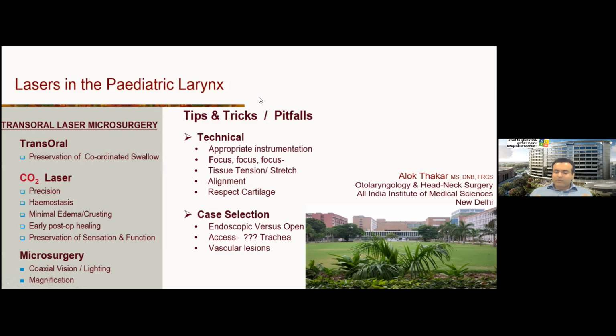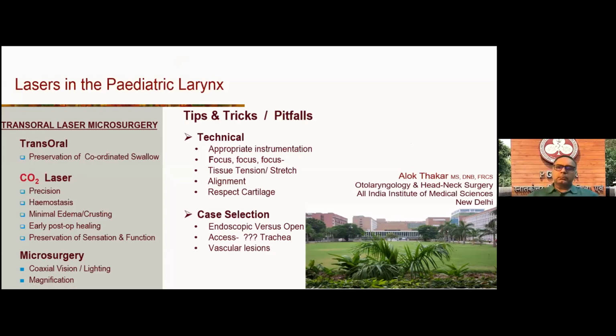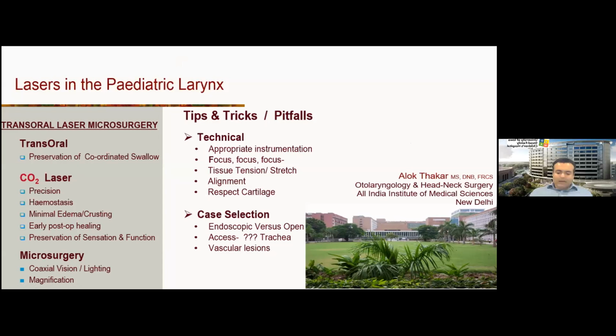And there are different nuances of which tissue and which settings to use. So you don't use the same settings everywhere in the pediatric airway. If you're doing a supraglottoplasty, of course, you'll use it in repeat mode. You want nice, smooth, precise cuts. If you're using it for a supraglottic granuloma, you don't need those precise cuts. You can be a little bit faster. So those are nuances of laser settings, which are very important while using in the pediatric airway.